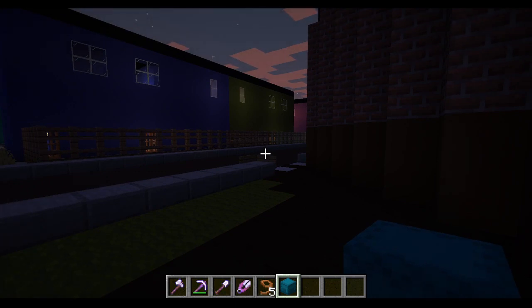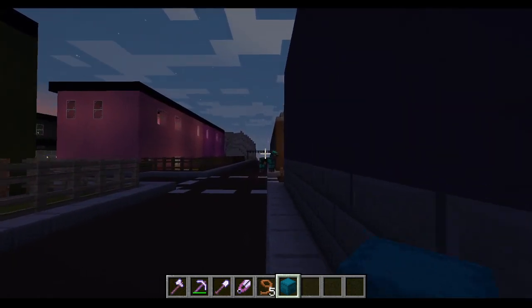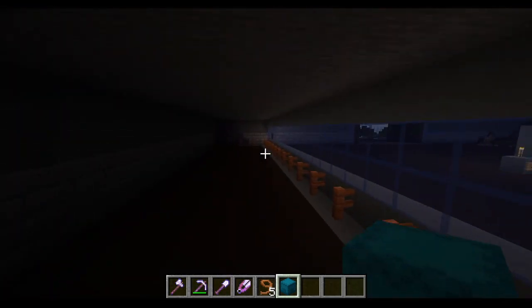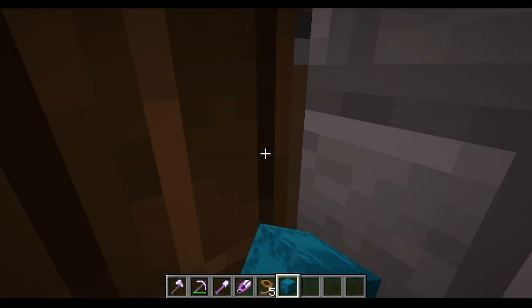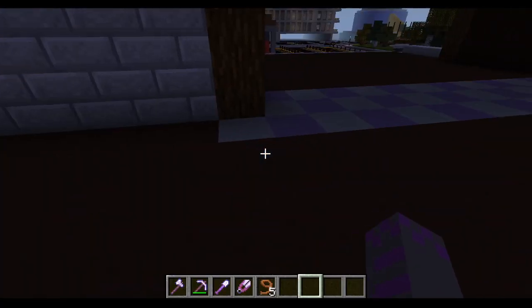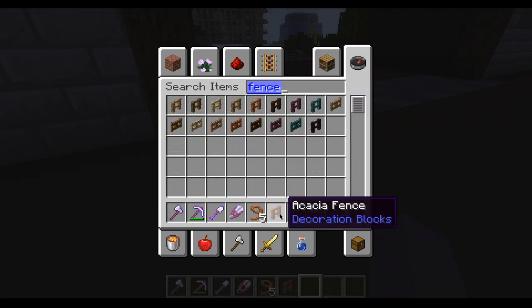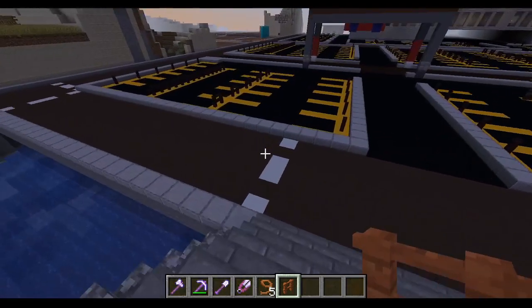But I'm going to put this and most of the llamas in the back Creeper so that they're there. And I don't have to worry about them when I come here and do the demo work. So, yeah. Let's place that. And that. And I need a fence. And they will go over there. Okay.